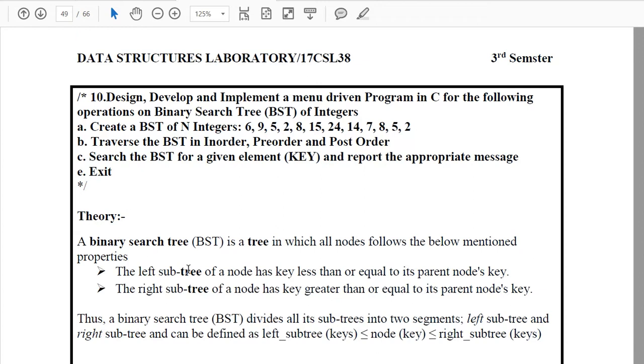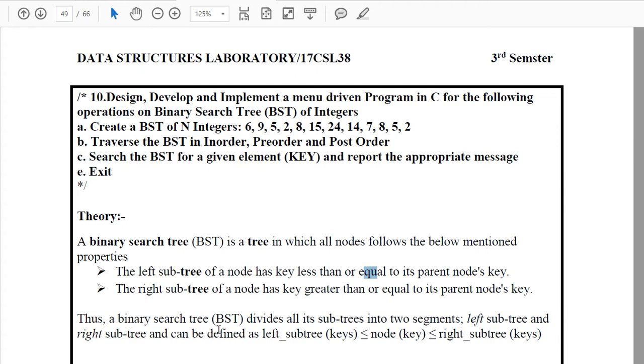So that means recursively each node of the binary search tree follows these two properties. Whether it is a left subtree or a right subtree, this has to follow this property. Sometimes they consider the key as less than only, and sometimes it can also be considered as less than or equal to its parent key.